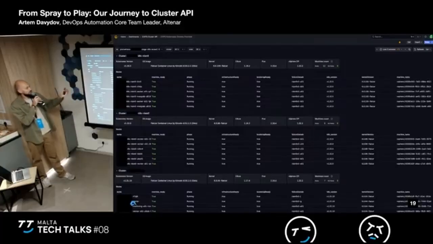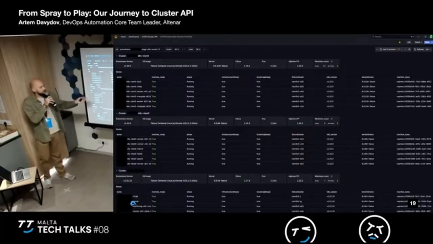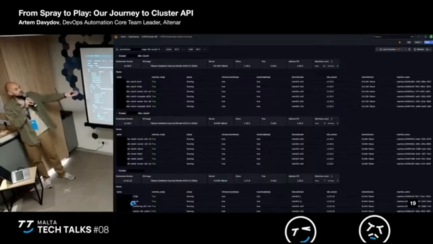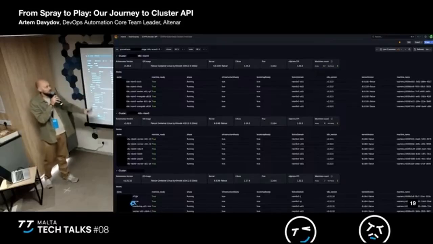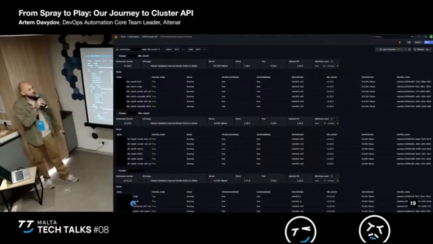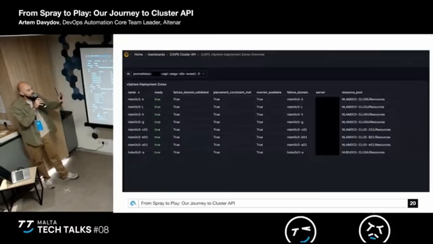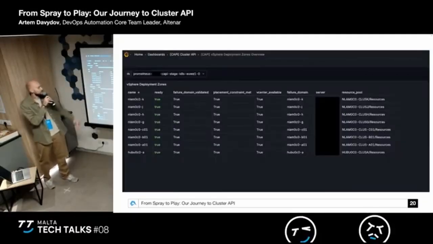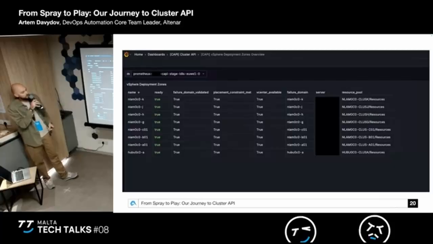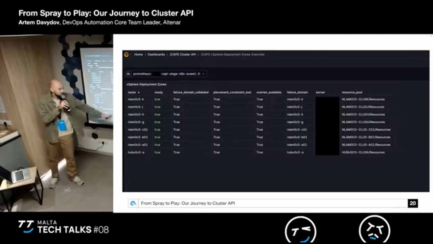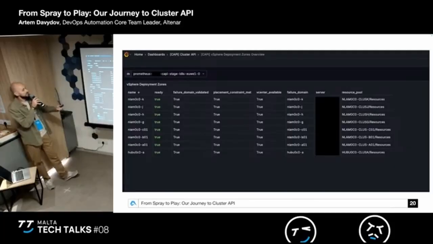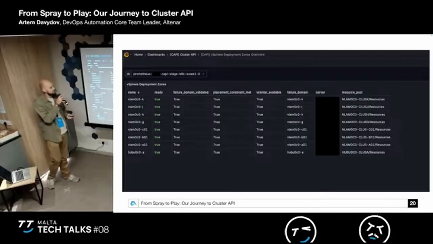Here you can see the Kubernetes version, the Flatcar version, the versions of the main components like Cilium, Flux, how many machines are in ready status, in not ready status, where the cluster spawns. You see the zones, data centers, and so on.